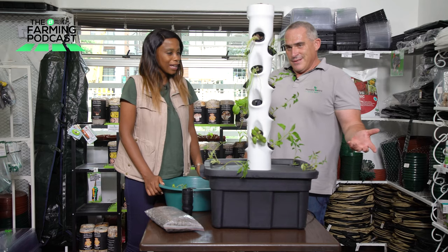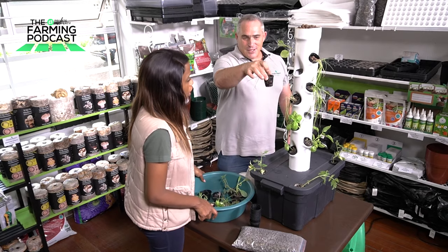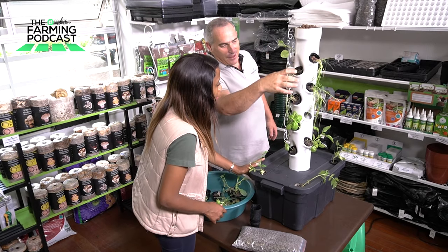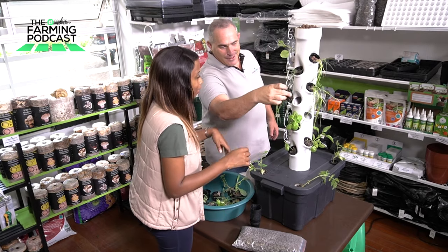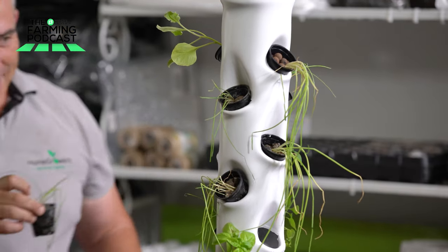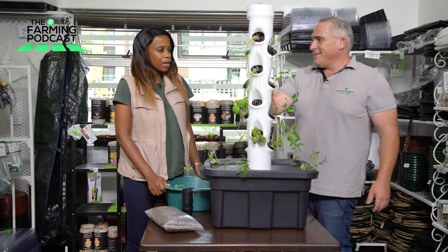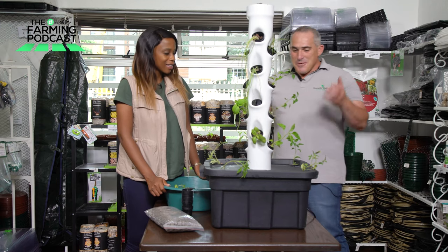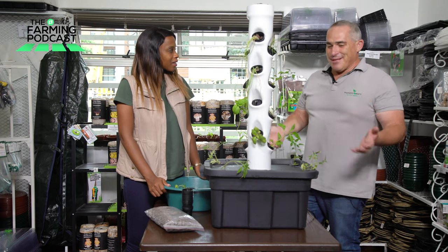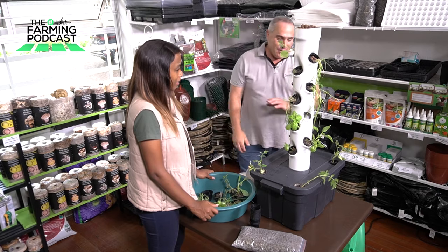There we go. You can hear the water. And if we open that and you have a look inside there, you can see the water's already dripping through there. So it is actually making it rain, sprinkling onto the plants. And that's rich with nutrients already, and you can see through there how incredible that is. Absolutely. And that is the magic of a tower hydroponic system. And we have shipped these all over the country. I mean, these have been everywhere.